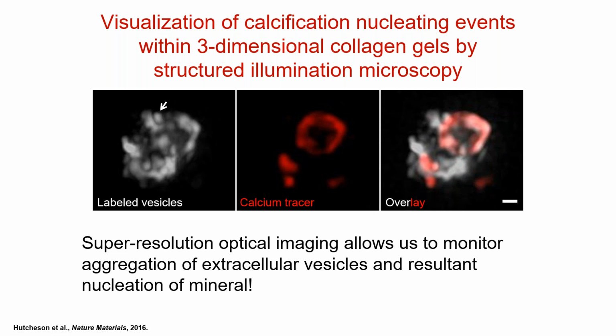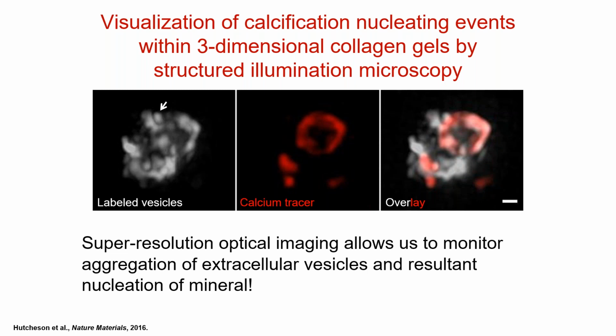But using this modality, we found that we could label our vesicles with cell tracker dyes, indicating that they are enzymatically active. And so it gave us a hint that these are actually vesicles from the cells that contain some enzymes. We used things like cell trace and were able to load them into the vesicles. And we could see individual vesicles. So this scale bar here, I believe, is 250 nanometers. So the things are the size of individual vesicles coming together to build these calcifying minerals here. And so we think we have one of the first, and this is in our collagen hydrogel, a controllable way to visualize mineral formation from individual vesicles in the system.